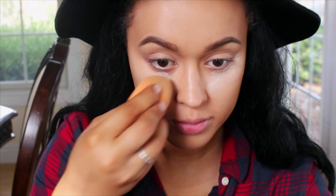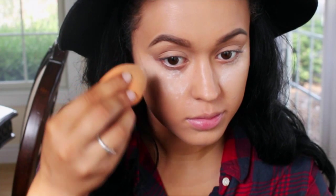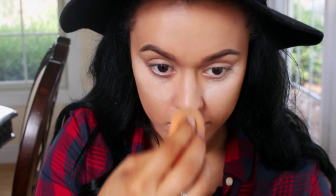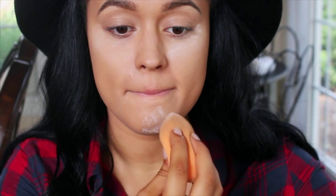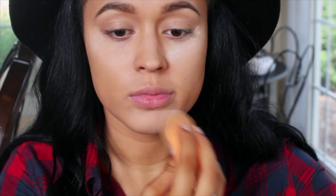What I'm doing right now is a technique known as baking. What this is is taking a translucent powder and setting the highlighted areas on your face — the makeup underneath is slowly absorbing the powder. This helps your makeup last all day and prevents creasing. I know what you're thinking — I'm applying a lot of makeup — but I dust off all of the excess powder and it really does make a huge difference coverage wise and in no way makes my face look cakey. I've tried using a brush but it just makes a mess and I get powder everywhere, so definitely use the beauty blender for this technique.